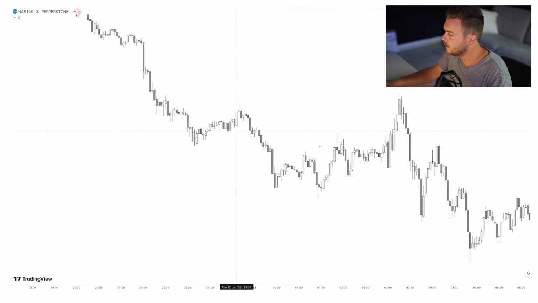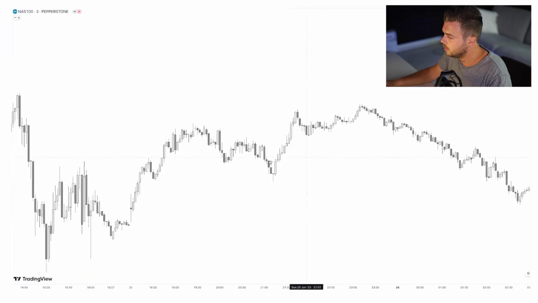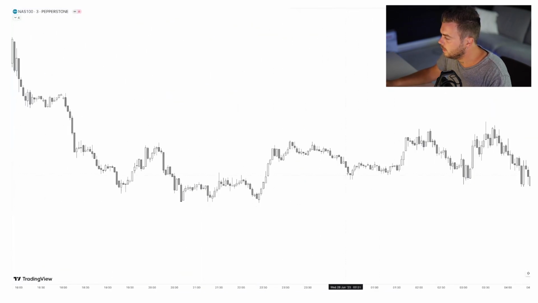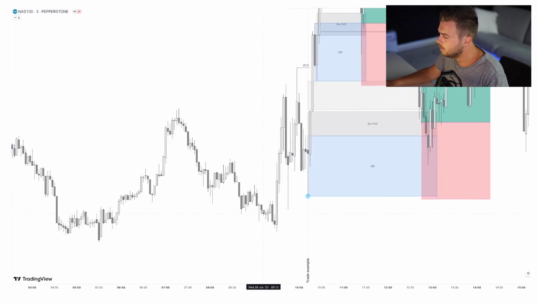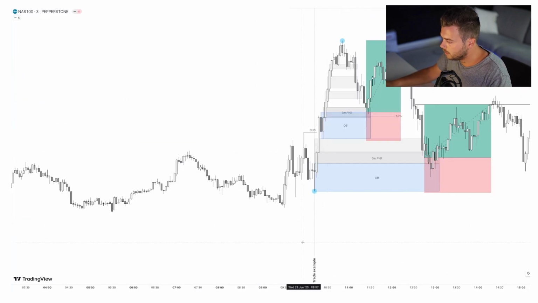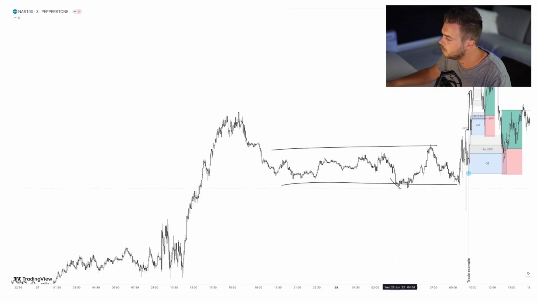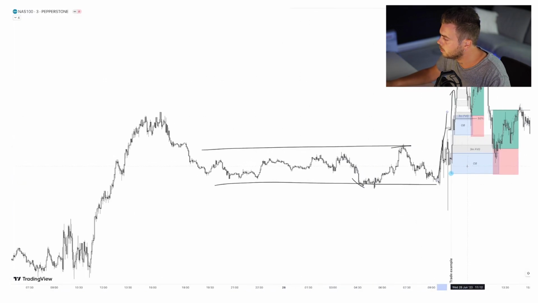Let's go to the final example, which was during the morning session, if I'm not wrong, because I was checking also if during the morning session you can find this type of setups. The silver bullet hour starts at 10 a.m. with this candle. In this case we don't have a liquidity grab, but we have a break of structure, pretty strong. I can see price was ranging, took out the low, the high, and then price broke to the upside.